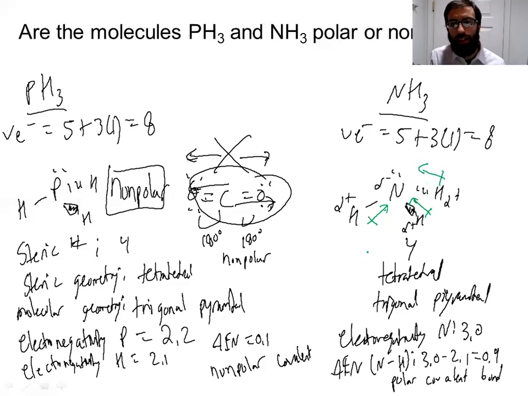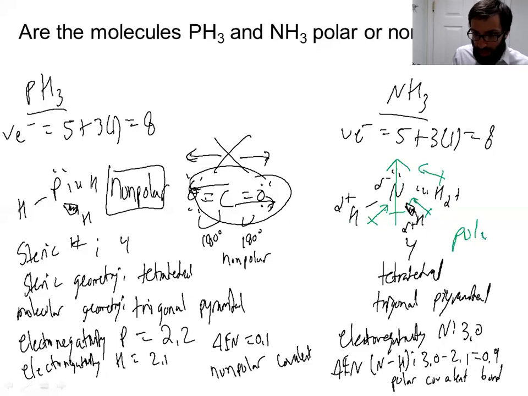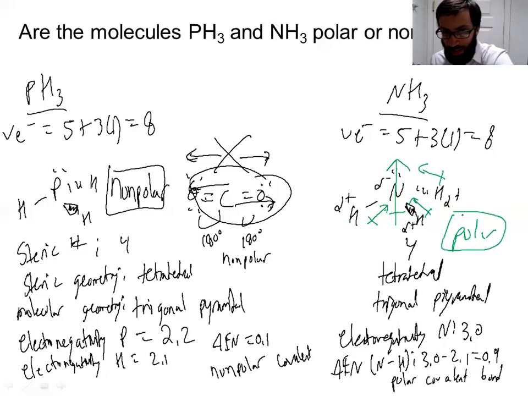And now we have to think, are these three arrows canceling each other out? Is this a symmetrical molecule, a totally symmetrical molecule? And the answer is no. If you think about this, right, this is a tripod, and they're all pointing towards the nitrogen, towards the top of the tripod. And so net, you're going to have one big dipole pointing just straight up towards the nitrogen. So definitely, this is a polar molecule. Okay. So that's how you would figure this type of problem out.